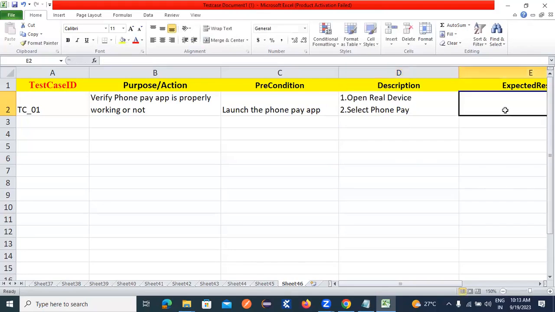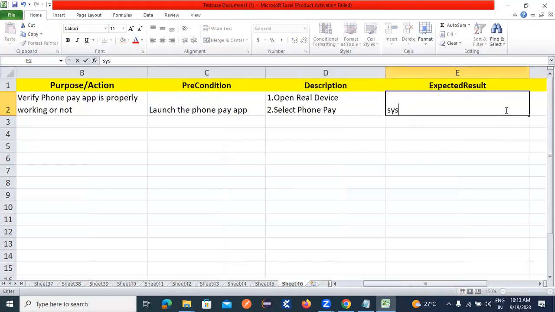What is the expected result? The system, the PhonePe, should be able to ask for passcode or PIN number.